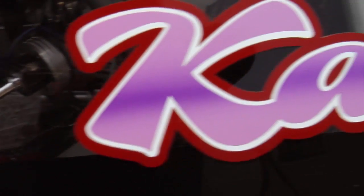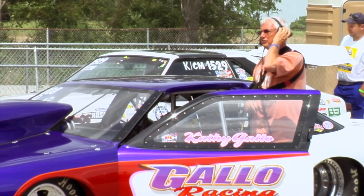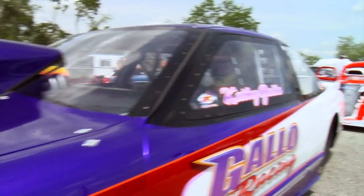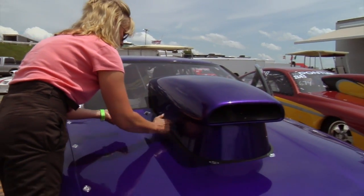Now, I think you said you won't let him in the car. Has he ever had the chance to drive it? I kind of say that kiddingly. He does drive it. He doesn't drive it that often, but sometimes in the beginning of the season, he'll take a couple passes in it, but primarily I'm in the car. I always tell him, if he wants to drive, it's too fun. I don't know why he doesn't want to drive, but he says, nope, I'm the driver. Is he any faster in the car than you are? No.